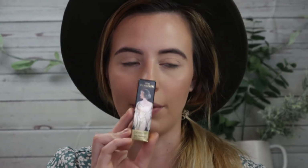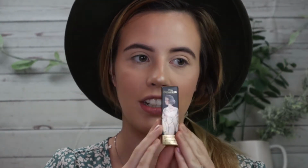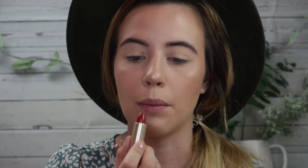So I'm going to use this Snow White red lipstick from ColourPop. It has such pretty packaging. I love it so much. I've had this for a couple weeks now. I haven't really had a chance to wear it, but I've kept it in the package because it's so cute. This is what it looks like here. It's a really pretty tube, very fancy looking, and it has all the signatures of the princesses from Disney on it. And here is this shade. It's so pretty. So I'm just going to go ahead and apply this.